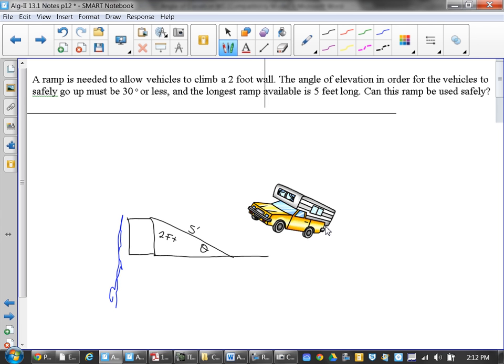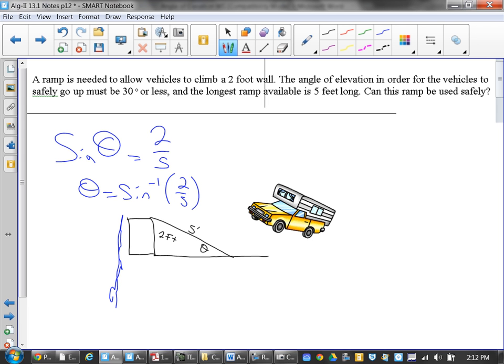What trig function do you have to use? Inverse sine. The sine of theta is 2/5. This is what's different from what you saw last year. We use theta a lot now. How do you find the angle then? What button do you have to press on the calculator? Inverse sine, sine with the -1. So your angle is sine of the -1 of 2/5. Make sure you're in degree mode.